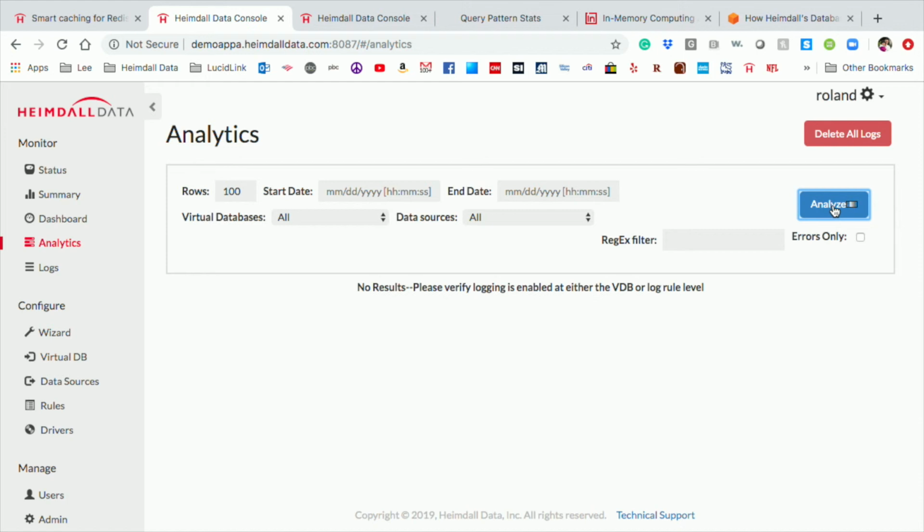I apologize. While it's analyzing, is there any questions about proxies in general, database proxies, that I can help answer? How do you handle the automatic failover? Automatic failover. Okay, so automatic failover is another feature that we have. And what it does is it senses the health of the database instance. And if one is bad, as I mentioned, it will hold the front-end connection, the application connection. It will queue up the connection and then create another connection to the standby database and gracefully fail over.